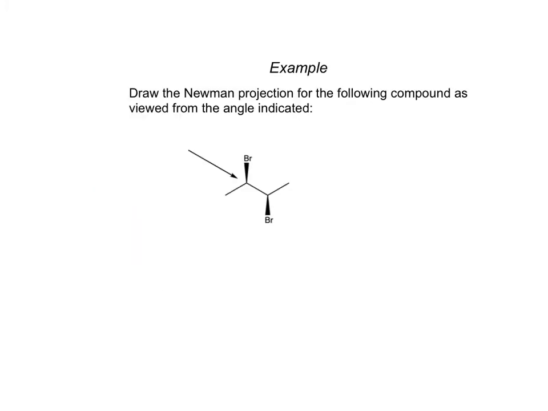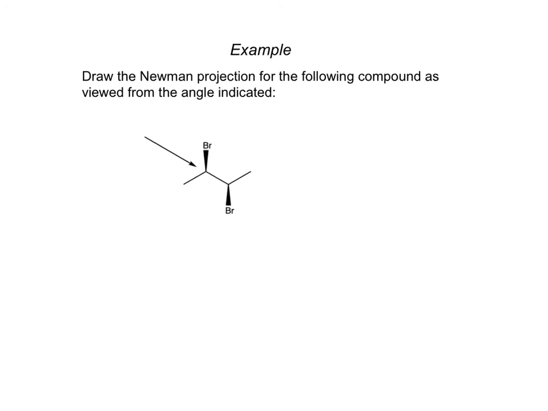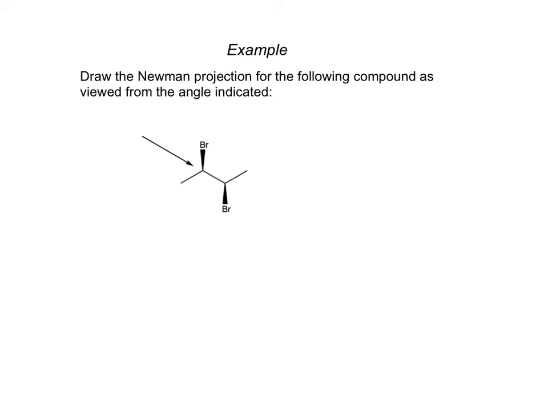Okay, so it's important to get practice doing this. And so I'm going to go through another example, looking down a bond line structure of a somewhat more complex molecule. So right now, what they want us to do is take this bond line structure. So again, this is our bond line structure.